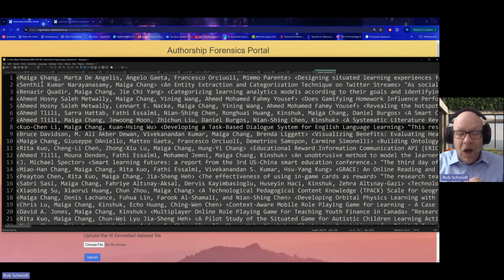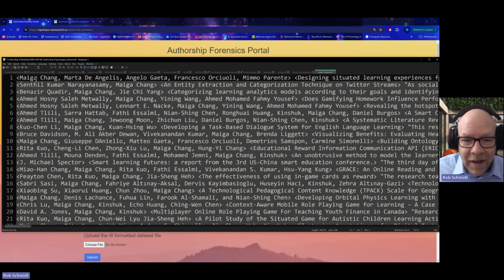If you're trying to figure out if you're submitting a whole bunch of Maiga Chang's documents and then submitting a whole bunch of Rita's documents and then submitting a whole bunch of my documents and submitting a whole bunch of whoever, and you're using the all class function, you want to have about 5 to 10 at least of each one of those authors, and you want to have it balanced. So you want to have approximately the same amount in each category. So there should be 10 in Dr.